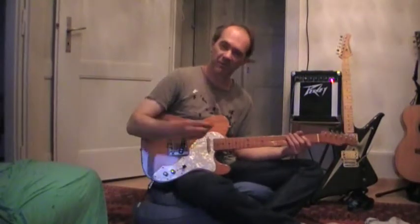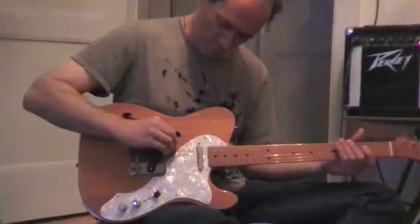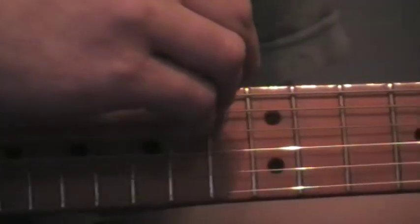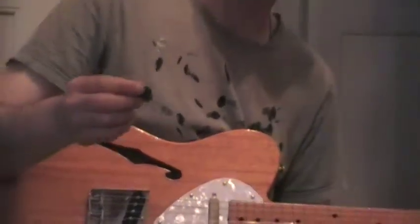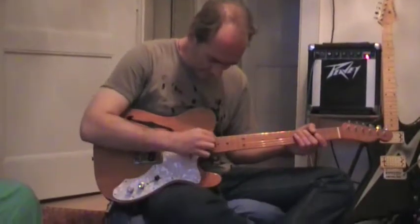With the pick, this is a very useful tool because you can also, as you had seen in my last lesson but I neglected to explain, make some pretty cool noises like the famous. So that's the scraping of pick against strings, or another favorite of mine.